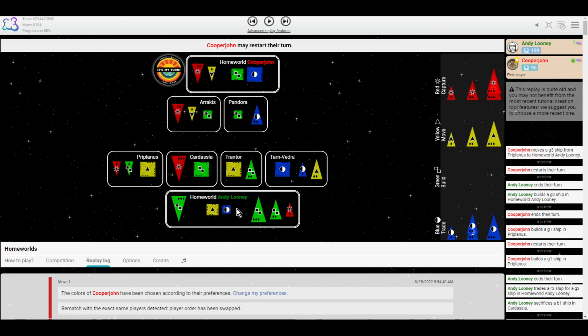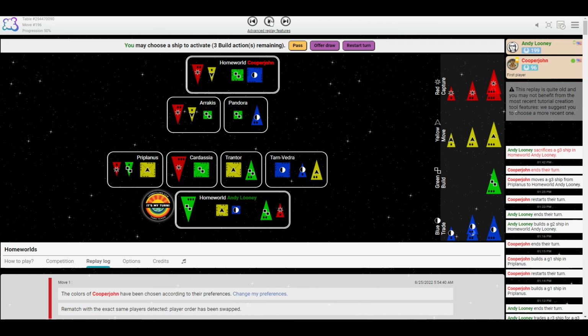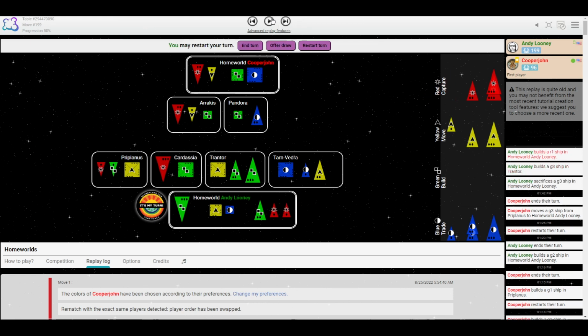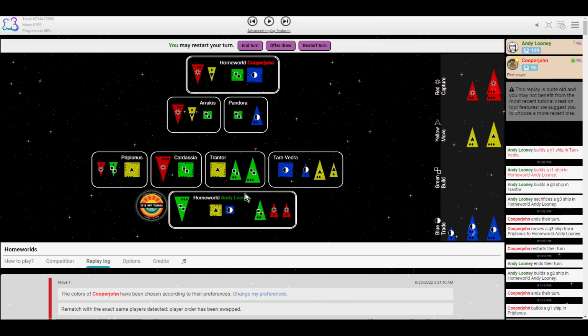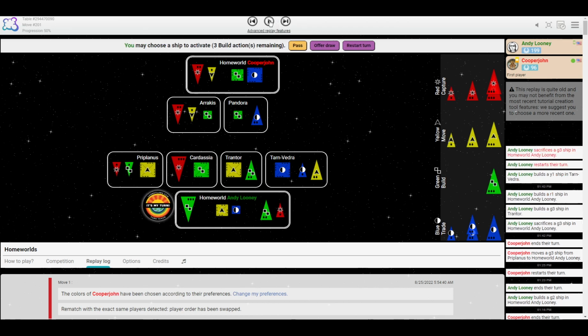So Andy's really got to capture this invading green, or else John will capture everything. Oh, I guess he doesn't have to. He could build and overpopulate it himself. But this move by Andy doesn't work. Andy could sacrifice this G2 to rebuild it in Andy's home and get another free build. But either way, Andy's out of greens.